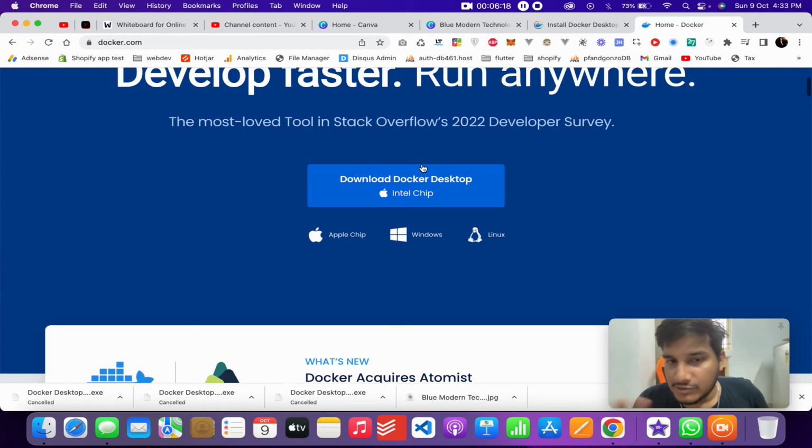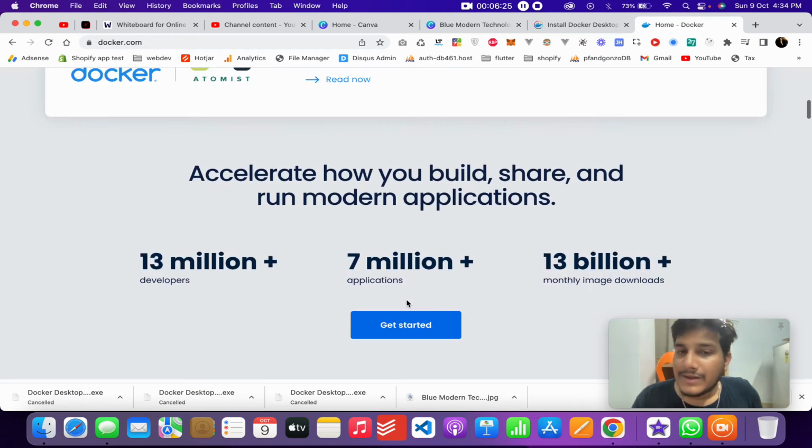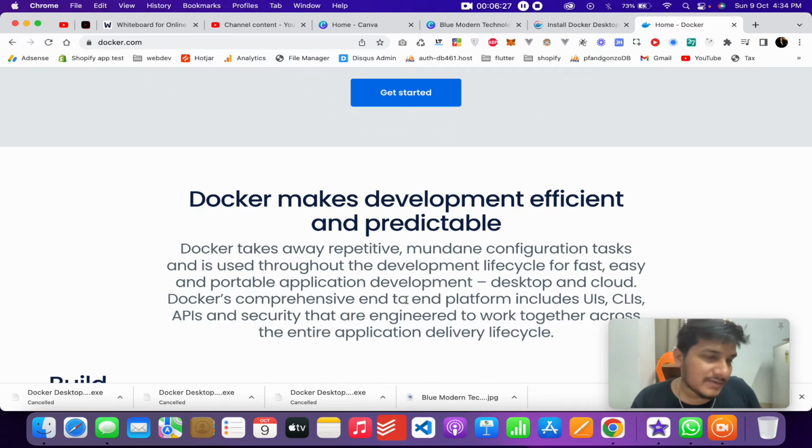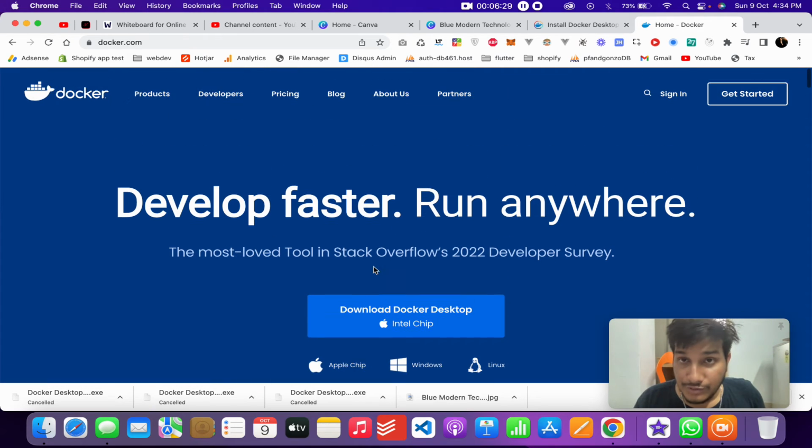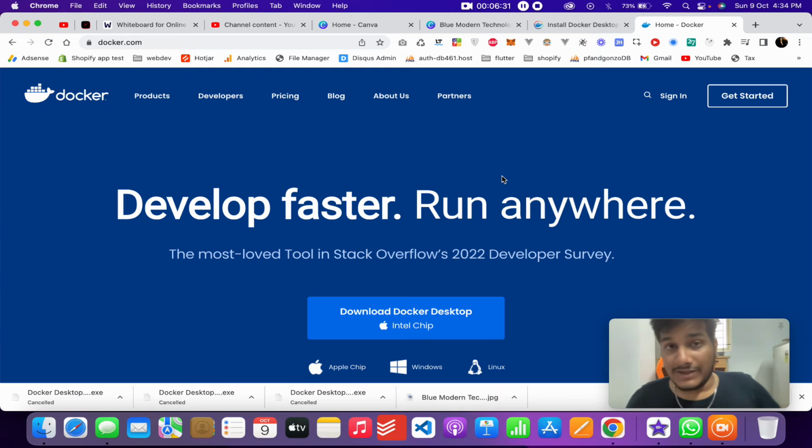Installation for Apple is very straightforward. You click on it, and you just install it. But when it comes to Windows, there is something called WSL2 that you have to install. That is basically a Linux version which will be running on your Windows. Then you also have to install Ubuntu from the Microsoft Store itself.